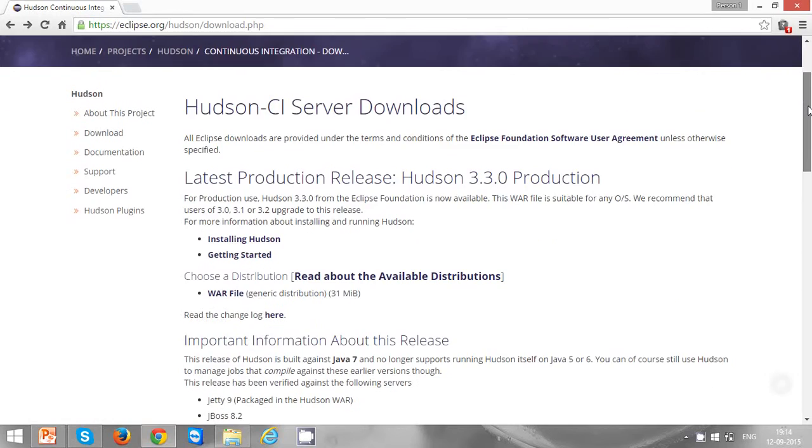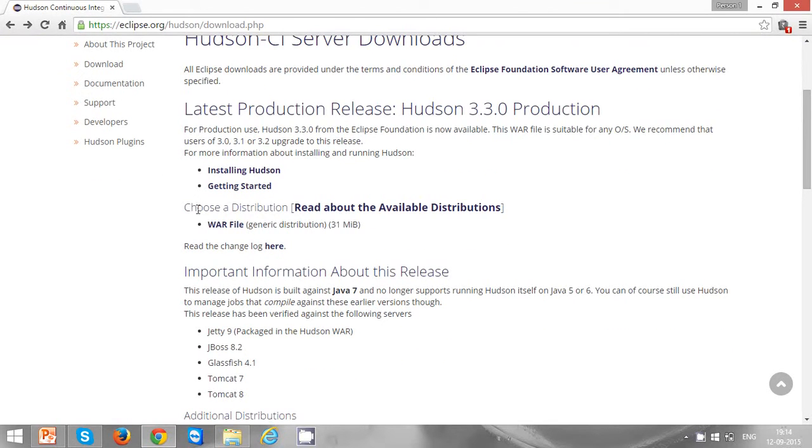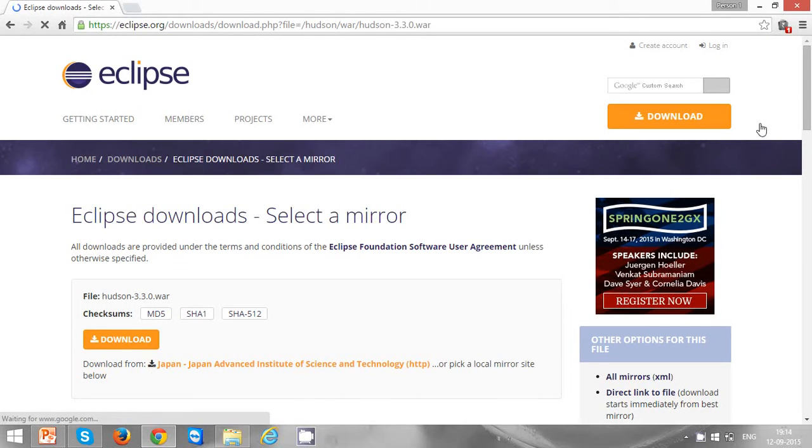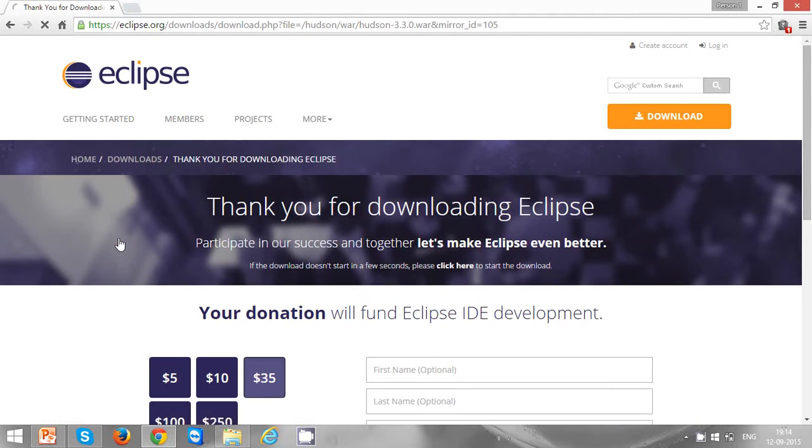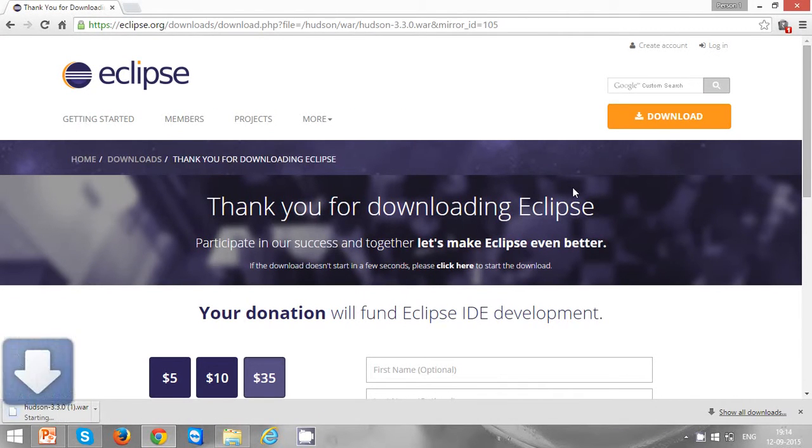From this page, click on the WAR file from the choose distribution to download it, and you will be redirected to another page. Here again you need to click on download. Once you click, a WAR file will be downloaded. You can see the WAR file is downloaded.